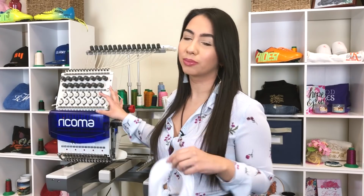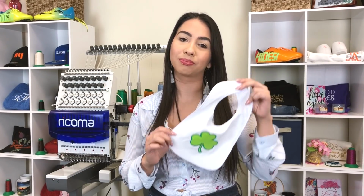Hey guys, did you know that you can create applique without the need for any fusible materials using just your embroidery machine? Stick around and I'll show you an easy and efficient way to create applique.